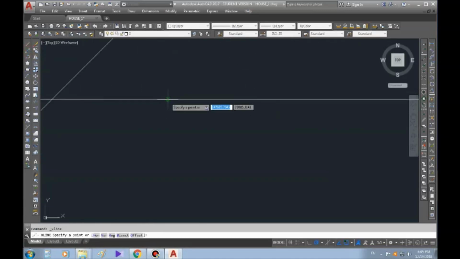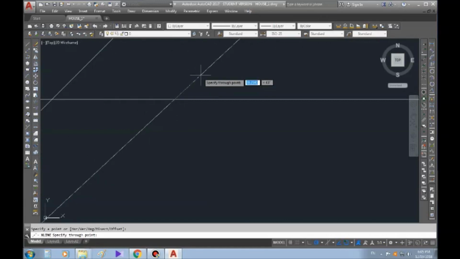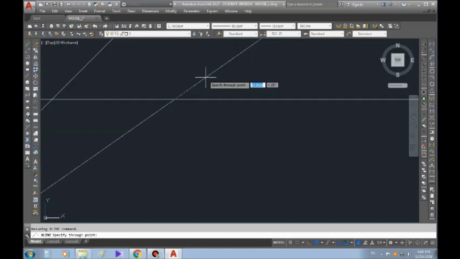The same you can use for a different X line. Instead of picking the angle one, just type angle, 45 degrees, and we have 45 degree X lines. To check this, use temporary dimensions, which work only for the lines.